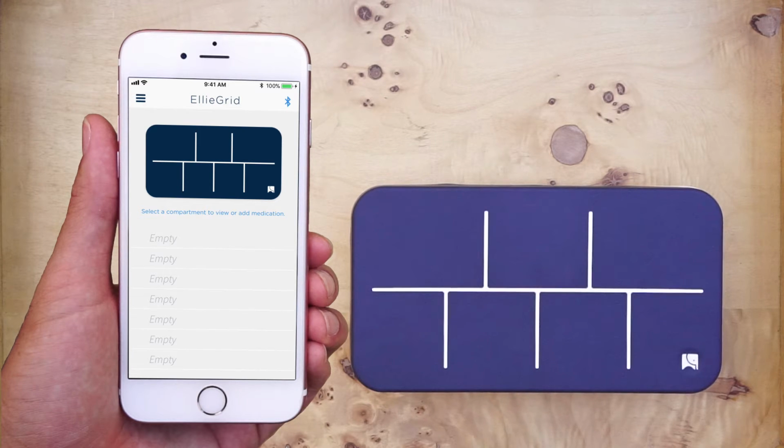Now, if you press a compartment on the pillbox illustration, you will notice that the corresponding line on the list below will be highlighted in blue. You will also notice that the corresponding lights on the physical pillbox are illuminated. This way there's no confusion as to which compartment you're wanting to program.